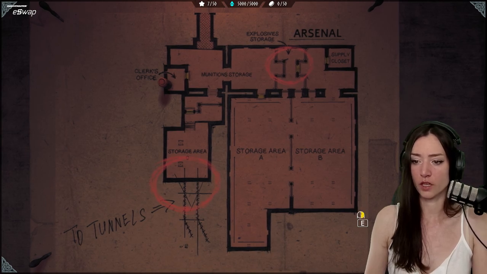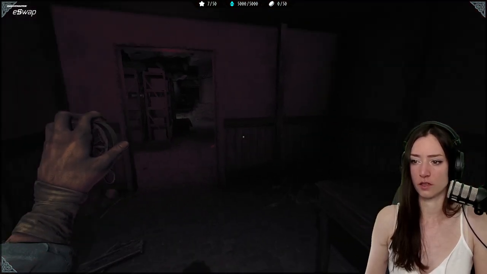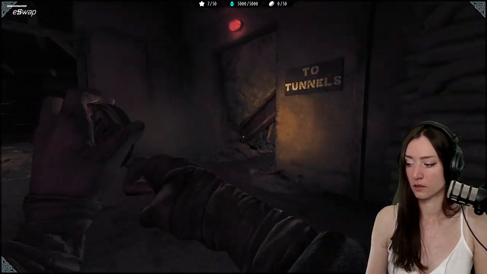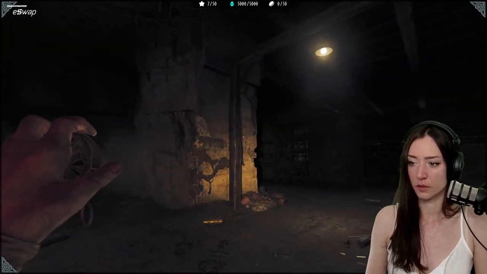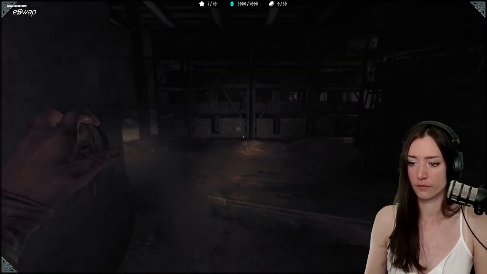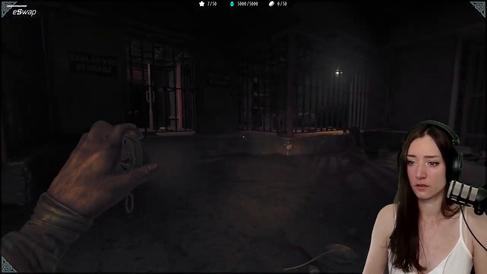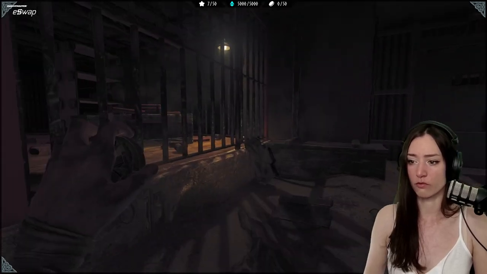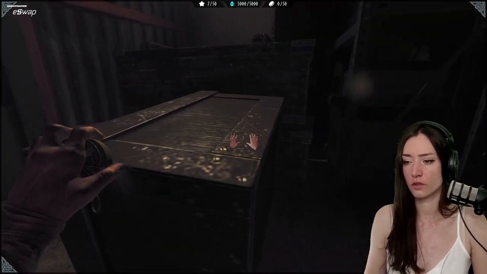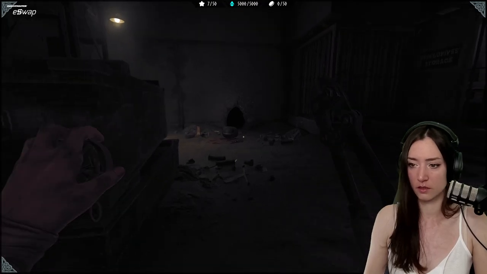So this just tells me that I need to check out something to the tunnels and something explosive storage. But I can't access it from here, I think. Oh man. Maybe there is a way. I feel I'm just literally wasting fuel right now by exploring here. That is a big ass rat. See if I can find some grating that I could open, but I don't think so. Does this have a lock with a number? Yeah. Ah, that's where we tried 6969, right?